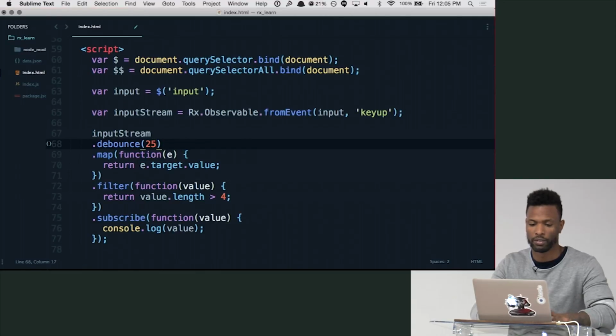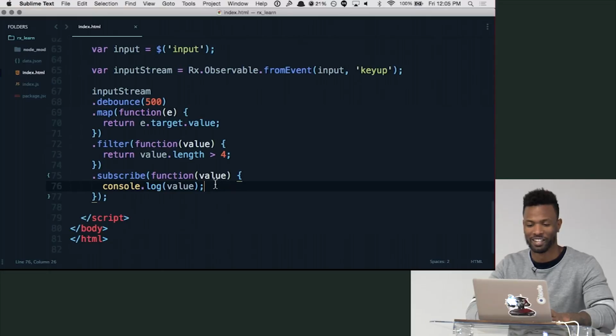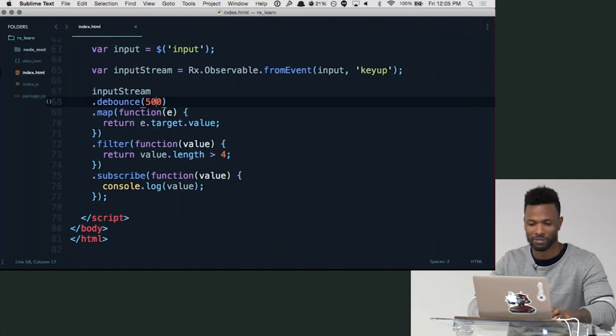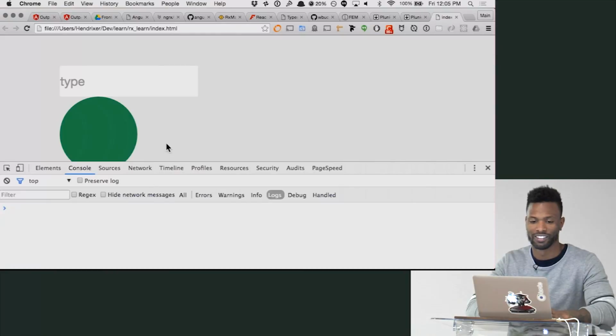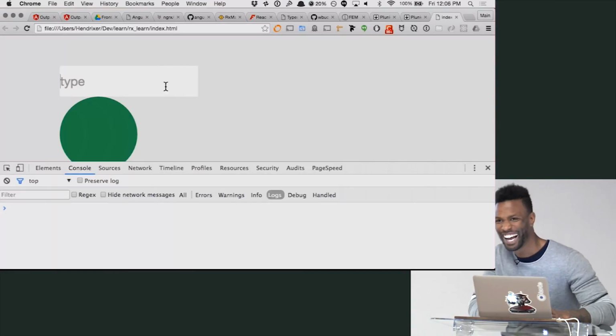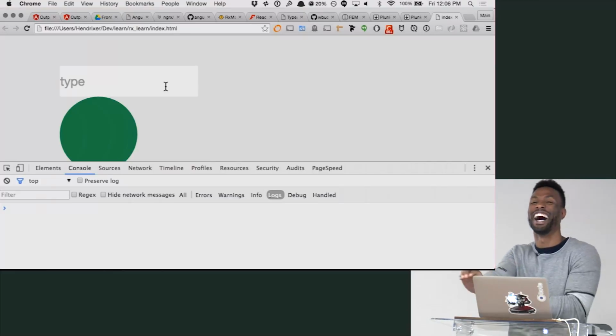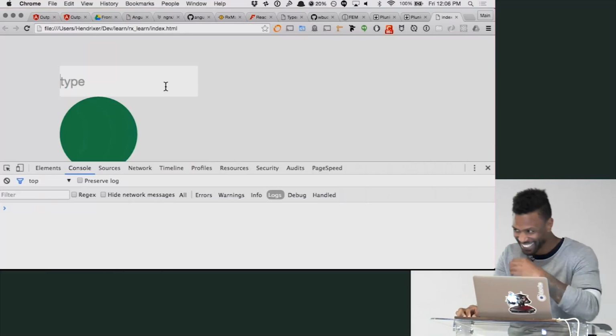What's a good debounce time for input? 500. 500? That's a lot. We'll try that. You don't want to be necessarily too fast. All right, that's true. Okay, we don't have Google Enterprise, so 500 will work. We own the Heroku one dyno tier, so we might need to put 5,000. No. So we'll debounce it. We're sponsored by Heroku. Oh, I'm just kidding. We have no sponsors. Not anymore. We did.